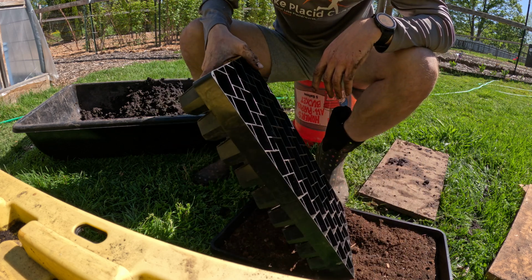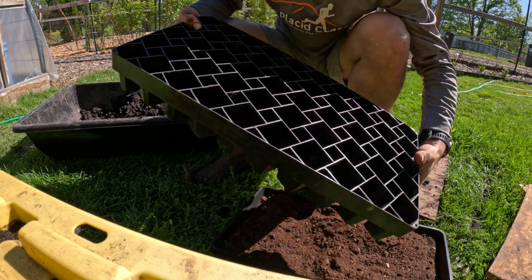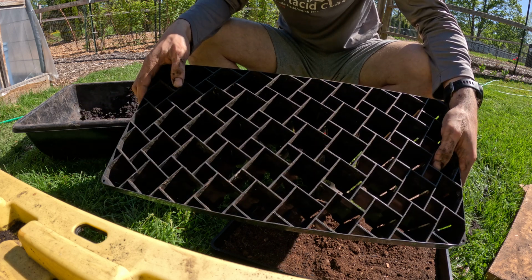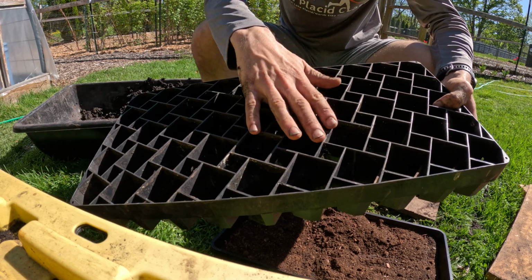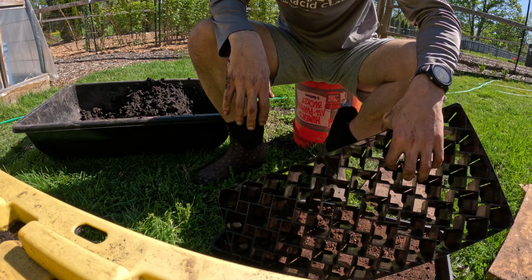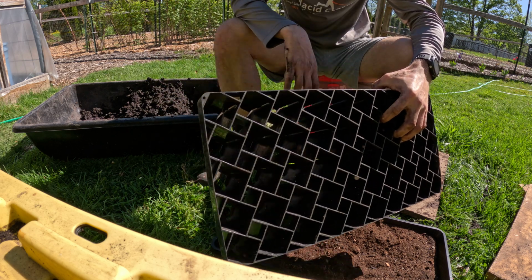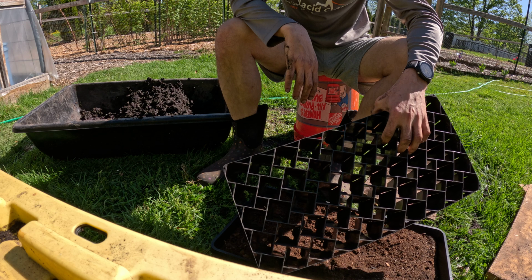So it might only clog itself halfway, so what looks good on top does not look so good on the bottom. So I've struggled with that, to find the right soil mix and the right setup to have the cell itself be fully filled, because there were times where we put it in, seated on top, and then it compacted and fell all the way to the bottom, showing itself that it only had half the soil in there. It was just really annoying. So this is kind of my setup on how I've worked around that, working with the tray itself and adapting the soil mixture and how I put it in.